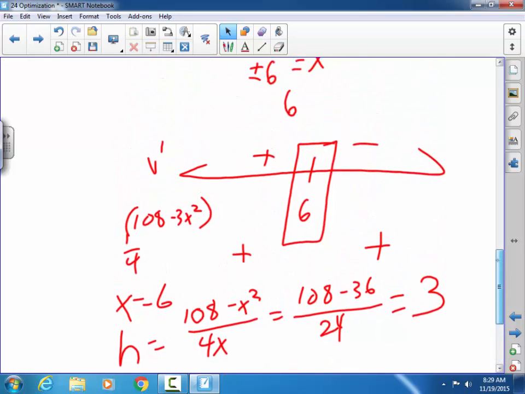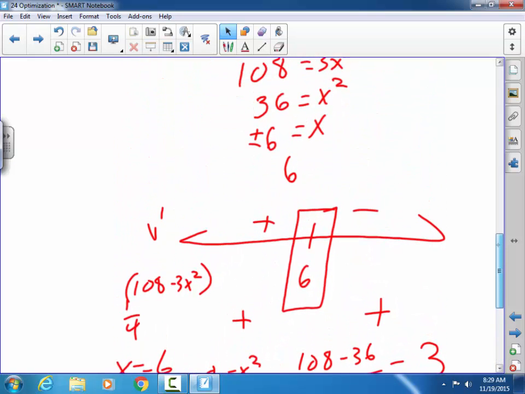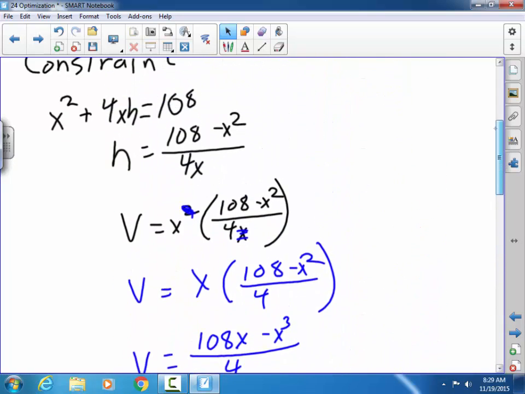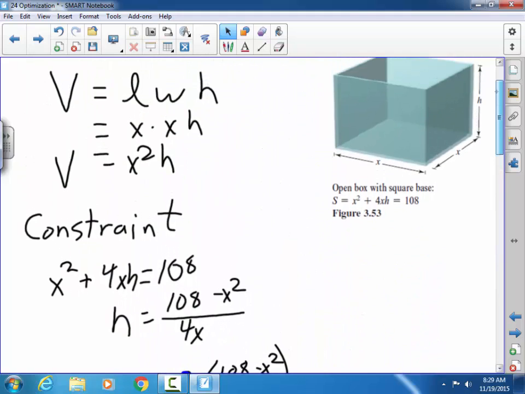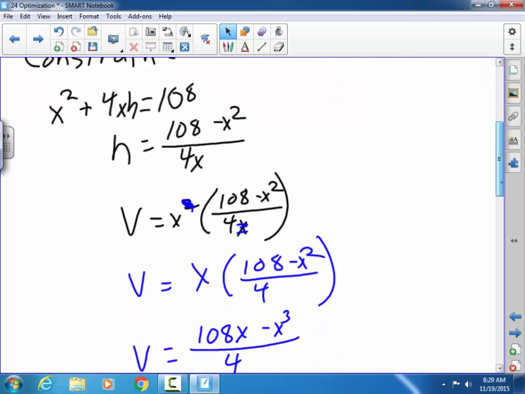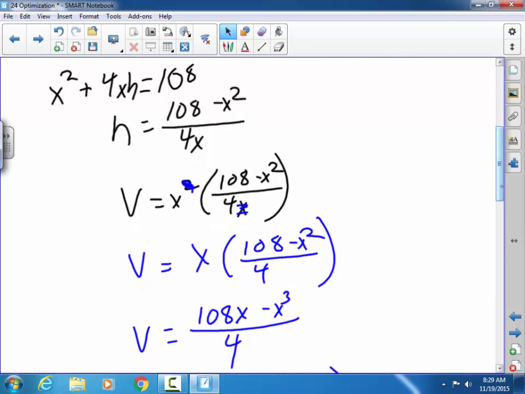Yes, sir. Sure. Just back up near the beginning. Okay. I'm trying to figure out where the X came out on H. Right here. So we had x squared times the height, so we were able to cancel one of these x's with that one there. And then we multiplied that back through. You with us, sir? All right. Any questions about this one?